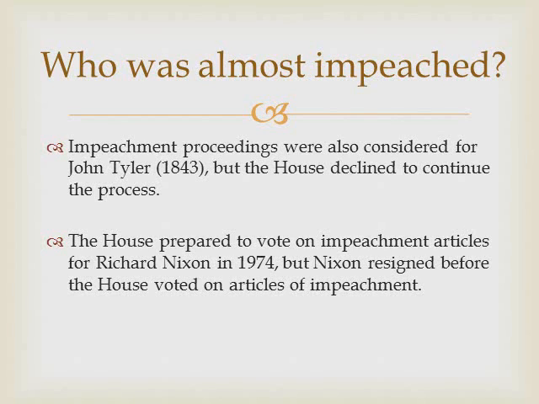Maybe the most famous president getting into trouble is Richard Nixon relative to the Watergate scandal in the early 1970s. And the House was preparing to vote on specific impeachment articles for President Nixon in 1974, but the president decided to resign and leave office before that vote occurred in the House.